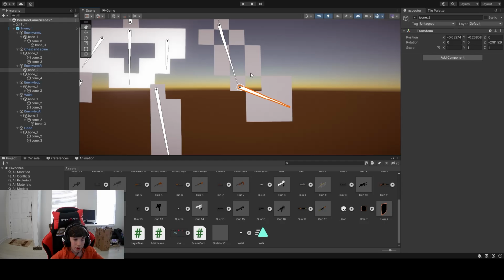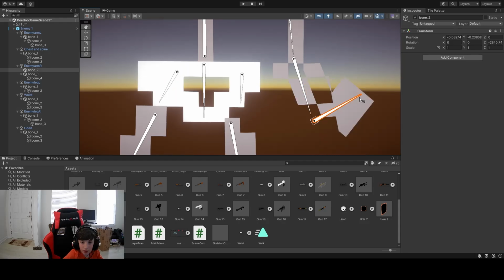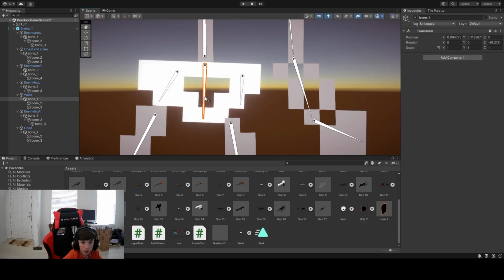So this one doesn't really manipulate as much as this would do. You can move it around, you can rotate it, and there's the waistband.